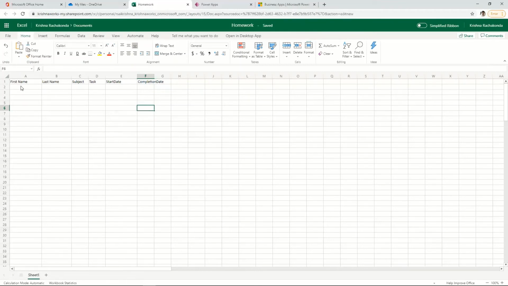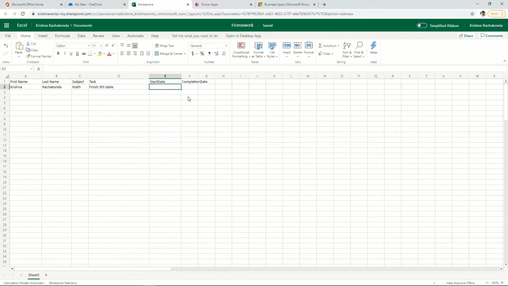Also, let's enter 2 or 3 items here. I will enter Krishna Ramakonda, and the subject is math. The task is finish 5th table. I know it is a very simple task, but 5th table, and the start date is today's date, 12/21, 2020.